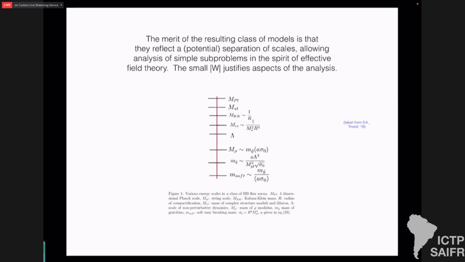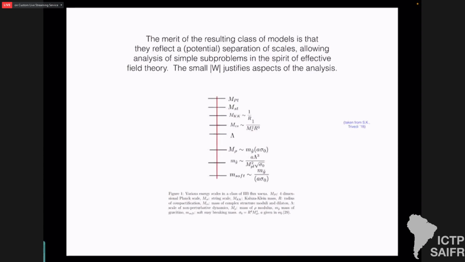theory. There's a Planck scale at a high scale, a string scale beneath that. There's a scale of the overall extra dimensions, 1 over R, the KK scale. Beneath that, there's a flux superpotential that stabilizes things at the scale MCS. It removes the complex structure moduli. There's a scale at which the volume is stabilized, lambda. And then beneath that, you get a hierarchy of other scales at which further moduli get stabilized. But it allows one to organize the analysis and try to break the problem down into analyzable subunits.